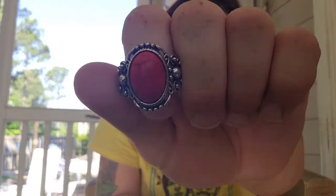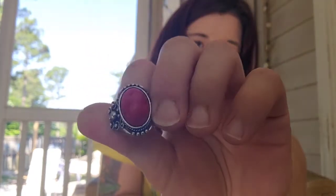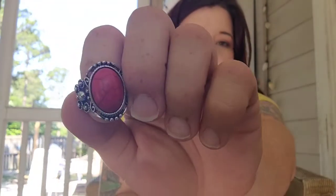We've got this pendant. It's got a rose on it. Oh, dropped it. That's an earring. Put that to the side. We've got this bracelet. Clear and black beads. It's another stretch ring. This one's got a redstone. Stretchy. It's got some black lines in the stone. That's kind of cool. Oh, my nails are terrible. I should have done something with my nails before I did this video, huh?